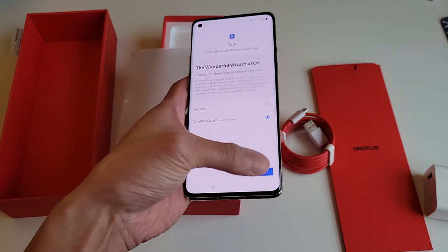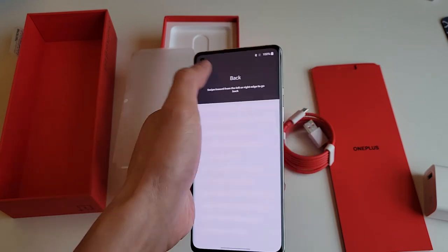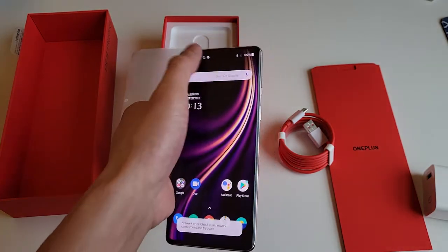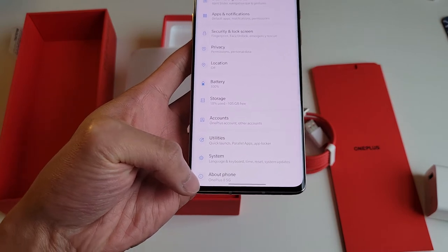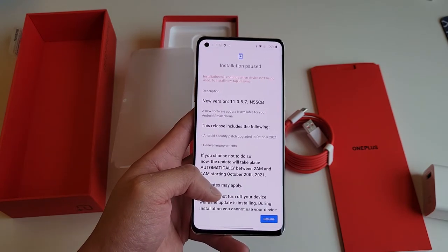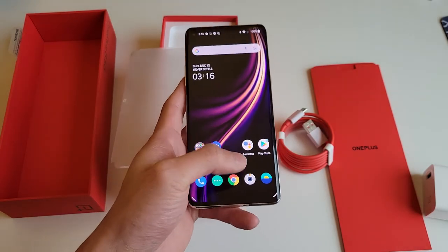I'm going to do a quick setup. As you can tell, this phone is fairly snappy to your commands. Here's the home page — the OnePlus A5G. When I check for updates, they do have Android 11 available, which was the first thing I was looking for. You can install Android 11 to this device right now, and I'm sure Android 12 will be coming up as well.